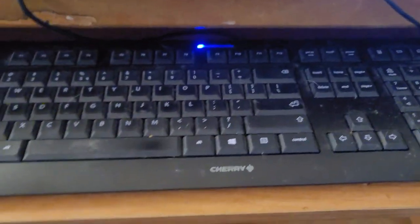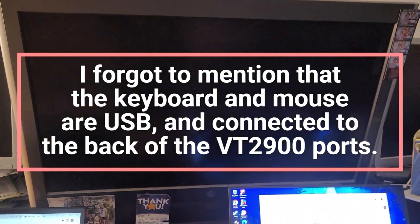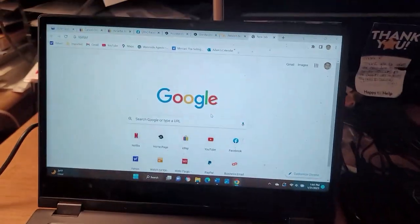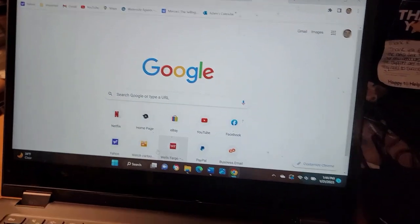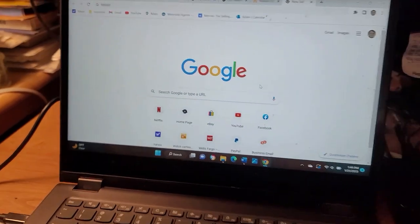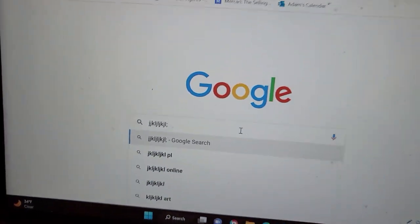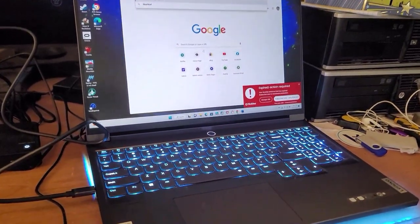Say you have a setup where you want to use a keyboard and mouse, and maybe add another monitor. I'll get to why this monitor isn't lit in a second. I've got the mouse here — I shake that mouse and the cursor moves, so it's hooked up to this thing now. If I type something in here, it's typing on screen. So this keyboard and this mouse are hooked up to this laptop and not the other laptop. However, with the touch of a button, that can change.